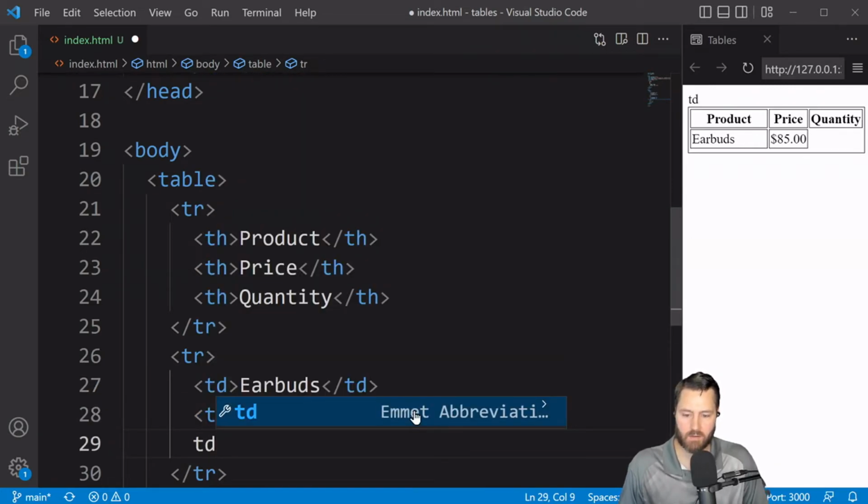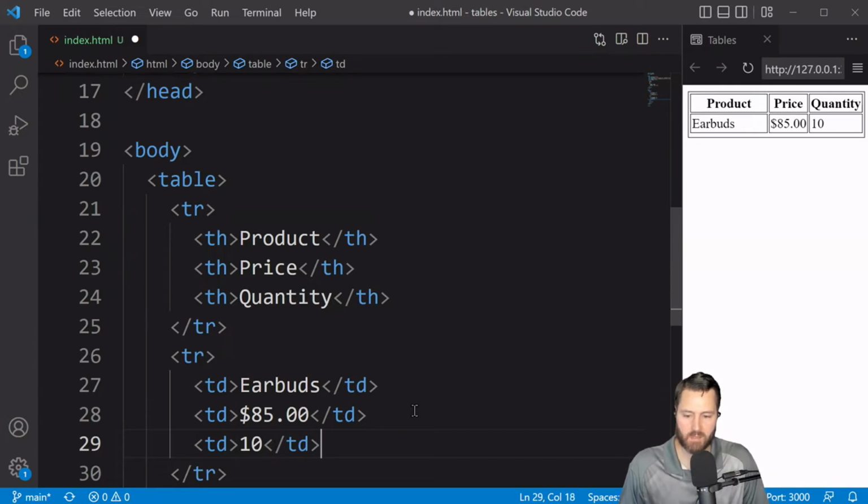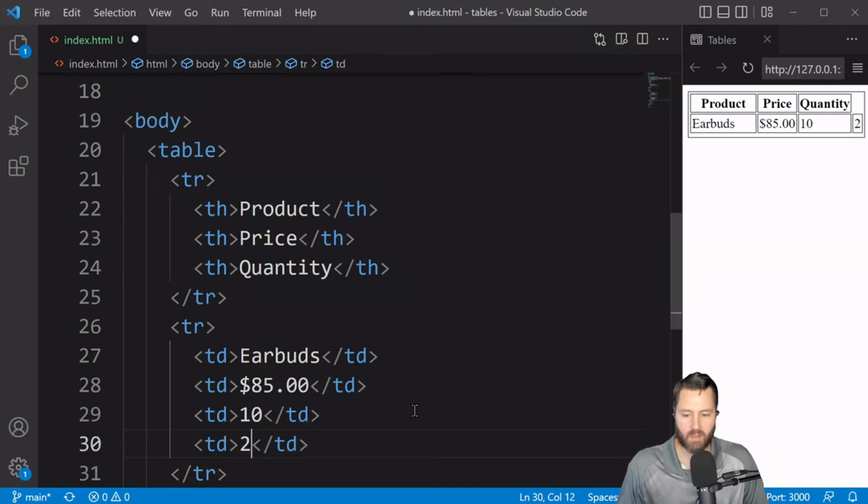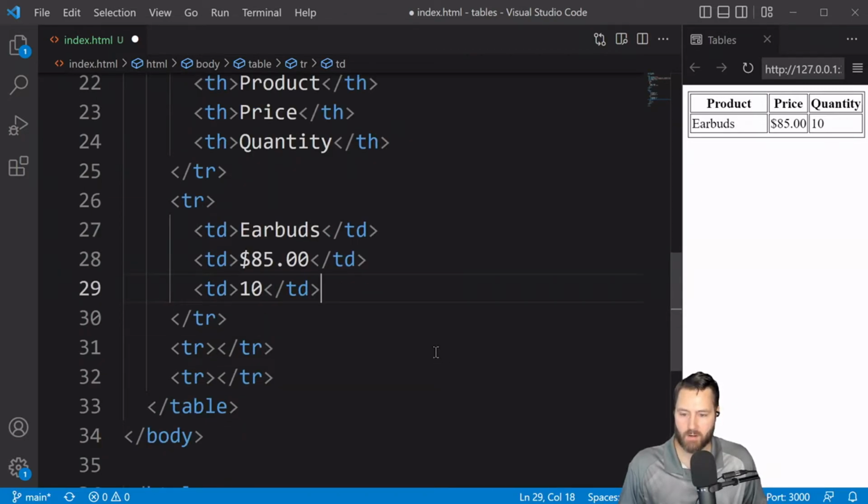And let's say our quantity is going to be 10. If I was to put another table data in there, well, as you can see, it's just going to expand it out, and it's going to look funny because I don't have enough table headers to name that. Anyway, we have our first item here.